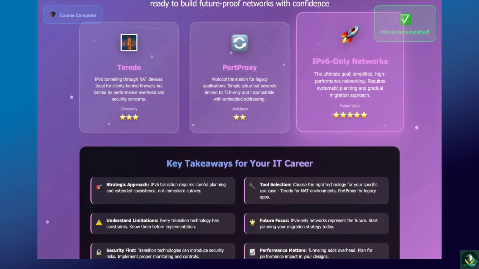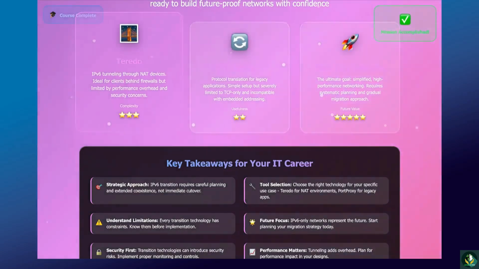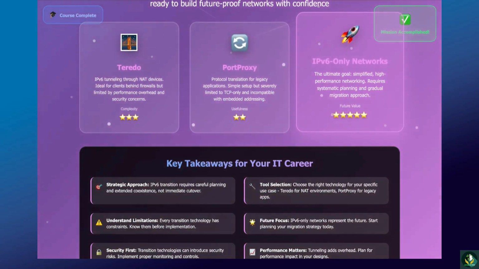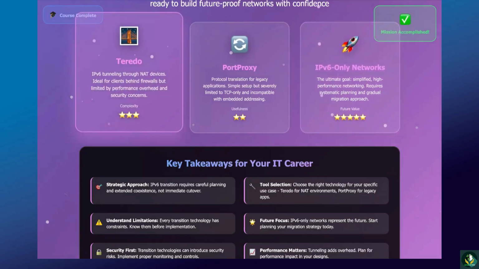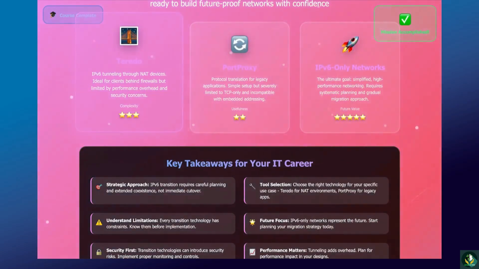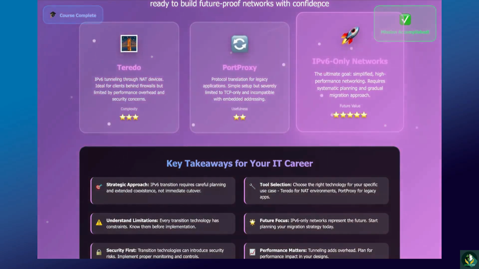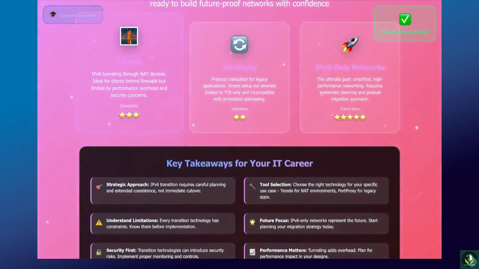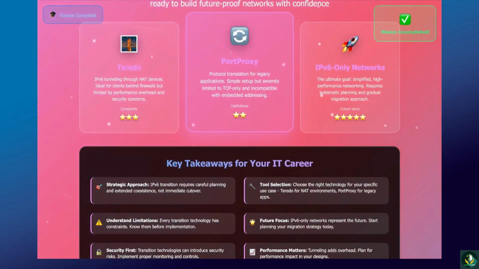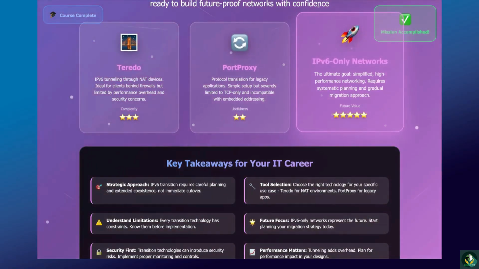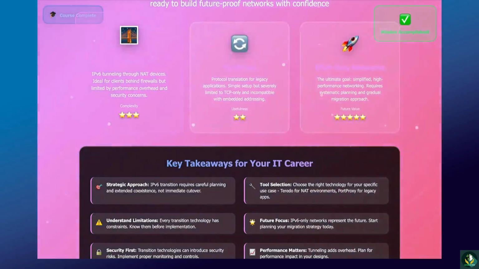Then we upgrade devices. Not all devices support IPv6 out of the box. Organizations must verify and upgrade devices to ensure compatibility. Most modern networking hardware supports IPv6. Not all devices may require it, but some devices may require firmware upgrades and updates or replacement. Devices like printers, scanners, and IoT devices must also support IPv6. So failing to upgrade peripheral devices can create bottlenecks in an otherwise IPv6 ready network.